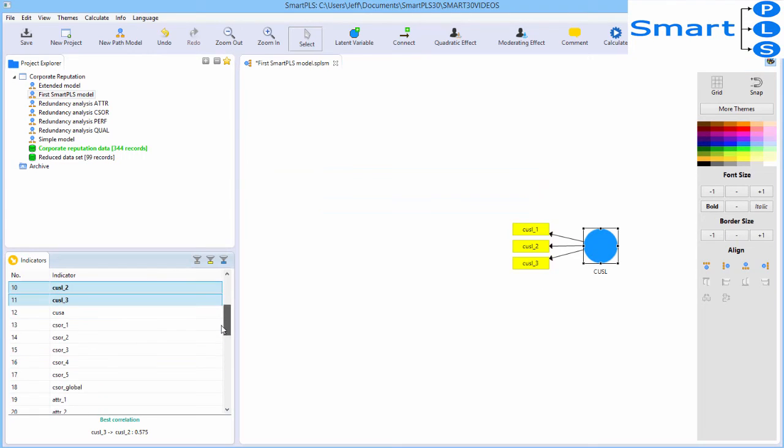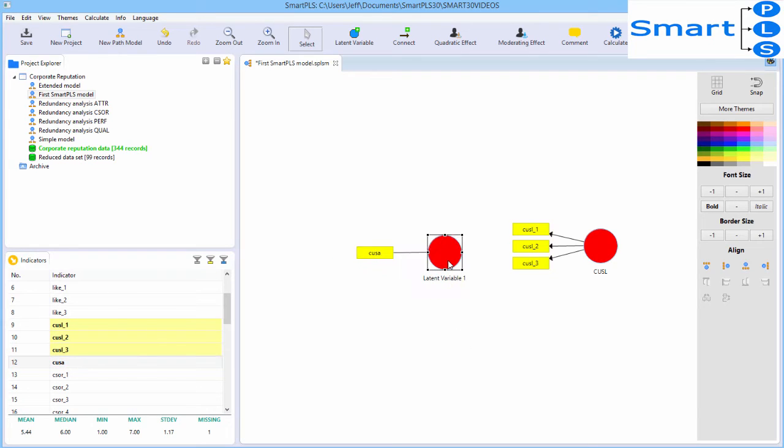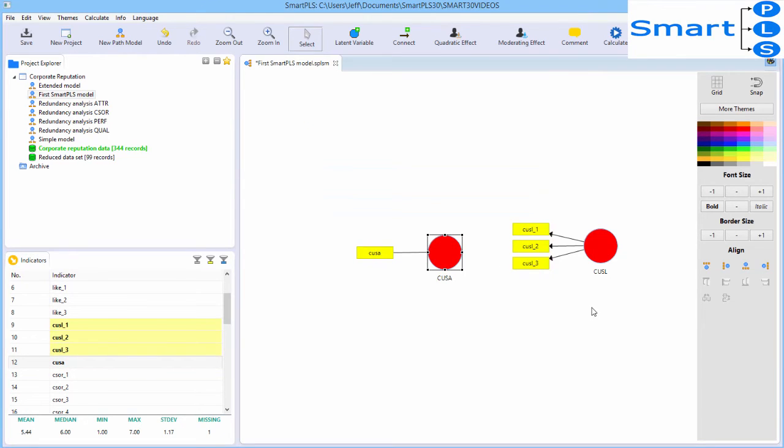We need that single indicator customer satisfaction construct, which was a single indicator item. So we grab CUSA, which is the only indicator for that latent construct, and drag it out there. Let's rename this. I'll hit the F2 key. We'll rename this CUSA. Note that the latent variables at this point turn red. They use colors. Green is good and okay. Red is bad and means that you have a problem. You have an error, and you cannot estimate the model. You can use the tooltips to find out what the error is by hovering.